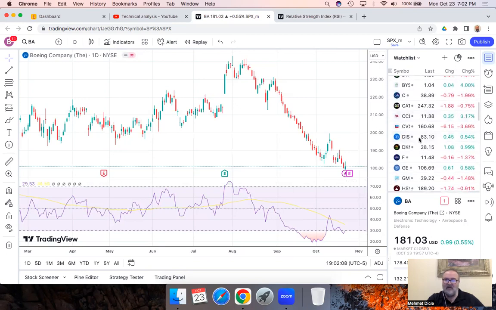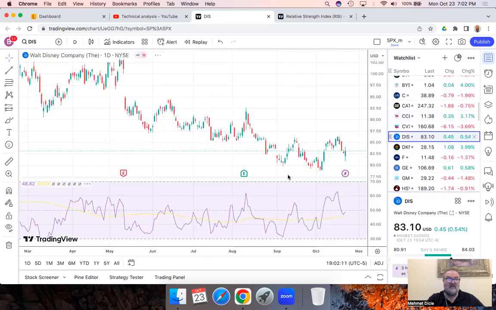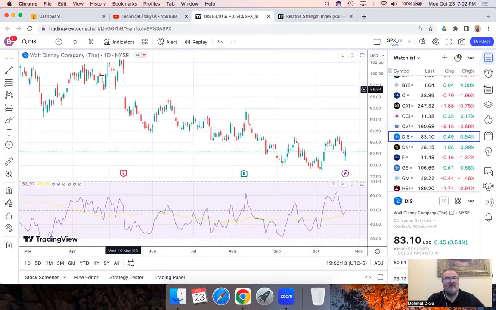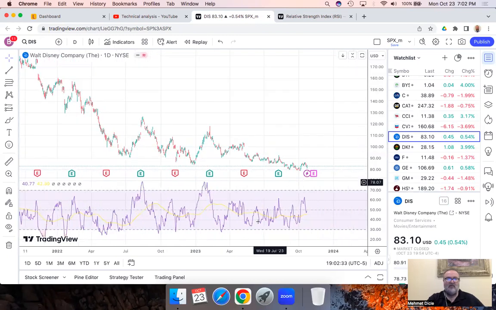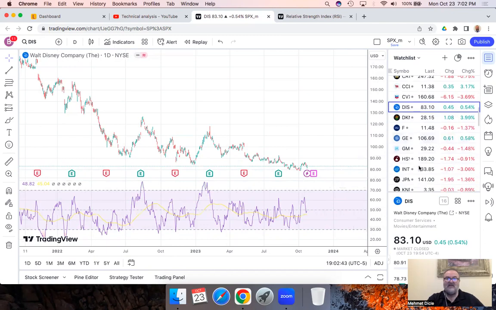I also want to look at Disney, which has been significantly down for the past year. And notice though, even though the price has been falling, the RSI is within range and we have no signal. Even if you look at it over multiple years, we have areas where we do see the oversold and overbought territories. But overall, for the past year to date, since April of this year, the price has been within the RSI band and therefore no RSI signal.